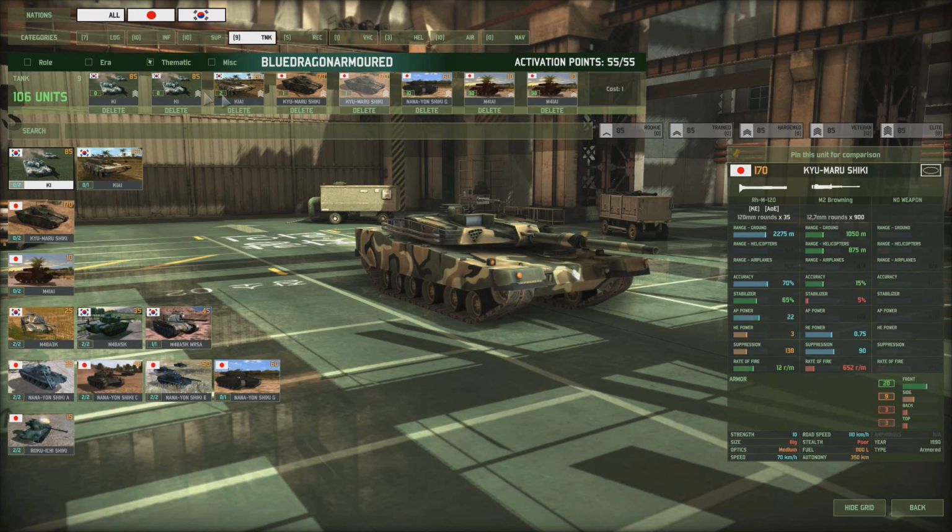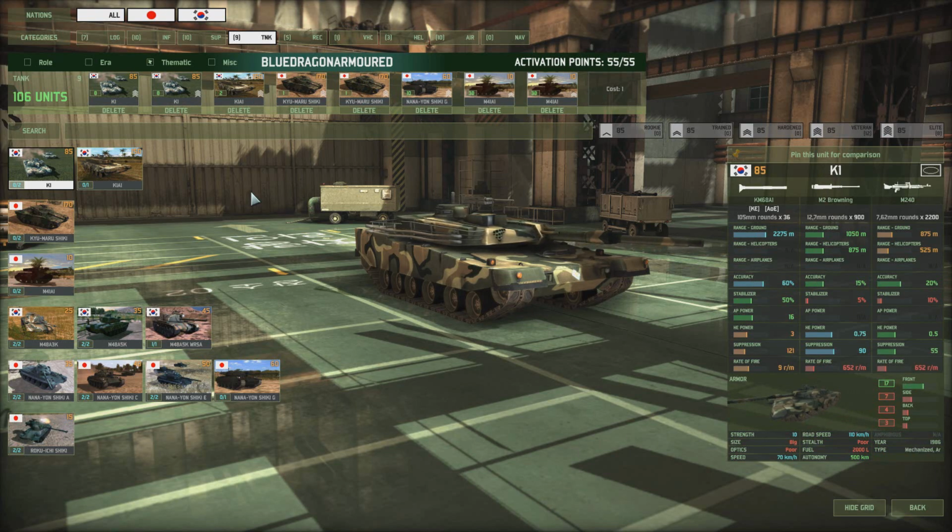So moving on to the big section, the tanks. Vulcan. Okay, the tanks in this were, you know, surprisingly good. A lot of people will look at Blue Dragon and they'll say, oh, you know, it's Blue Dragon, there can't be anything great about that, they're going to be using Japanese and South Korean tanks.